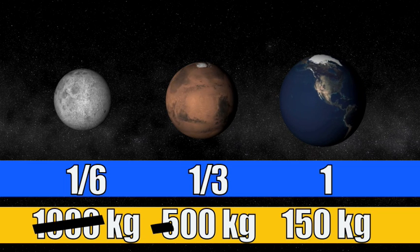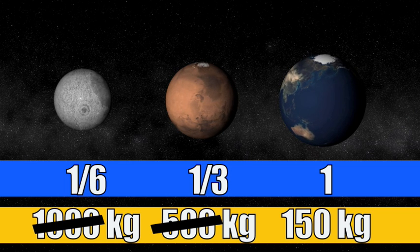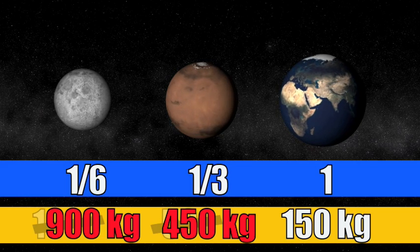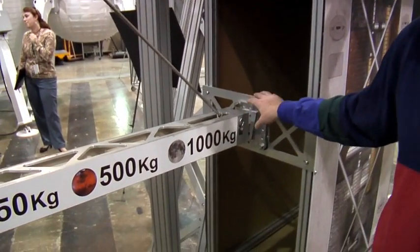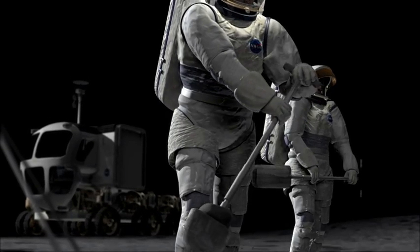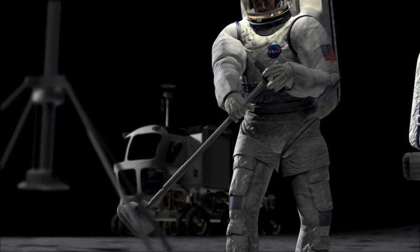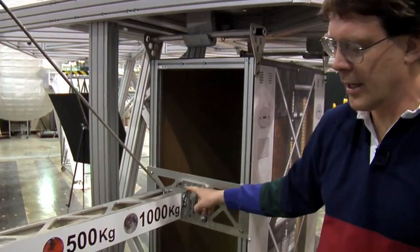But if you look at the numbers, they don't exactly equate, and there's a reason for that. You would expect a payload that weighs 150 kilograms to have six times that capability on the moon, or 900 kilograms capability. But we can actually lift more. What drives the amount you can lift at the tip is not only how much the payload weighs, but also the weight of the device that's lifting it. So when you're on the moon, your arm weighs less, allowing you to pick up more than just six times the payload you can lift on Earth, because your arm essentially weighs less and increases your payload capacity at the tip.